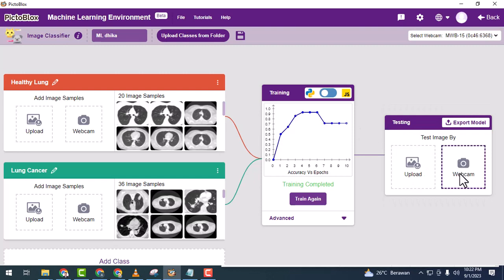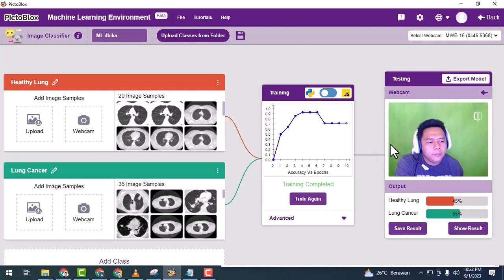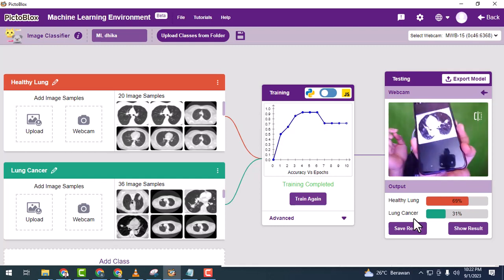Okay, let's check with a webcam. This one, healthy lung and then lung cancer. I already have a dataset on my phone. Just check the datasheet for the dirty one first. Okay, dirty lung, this one.